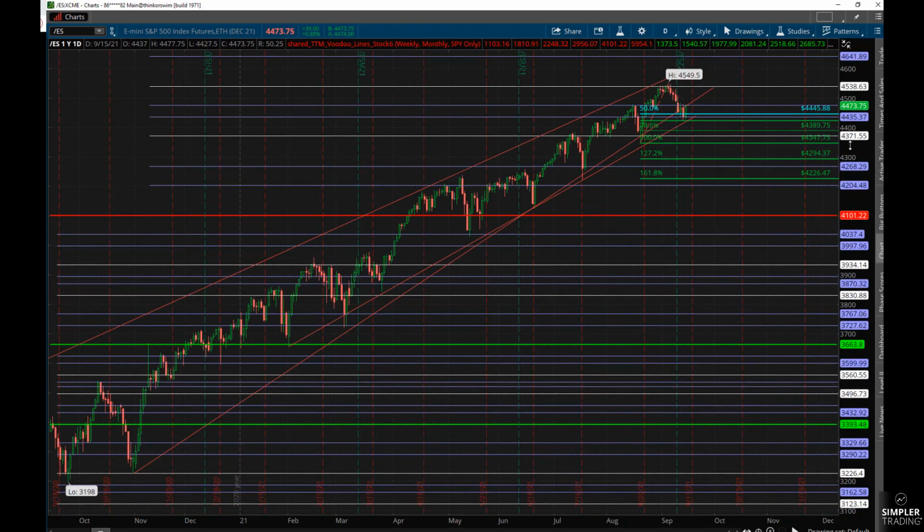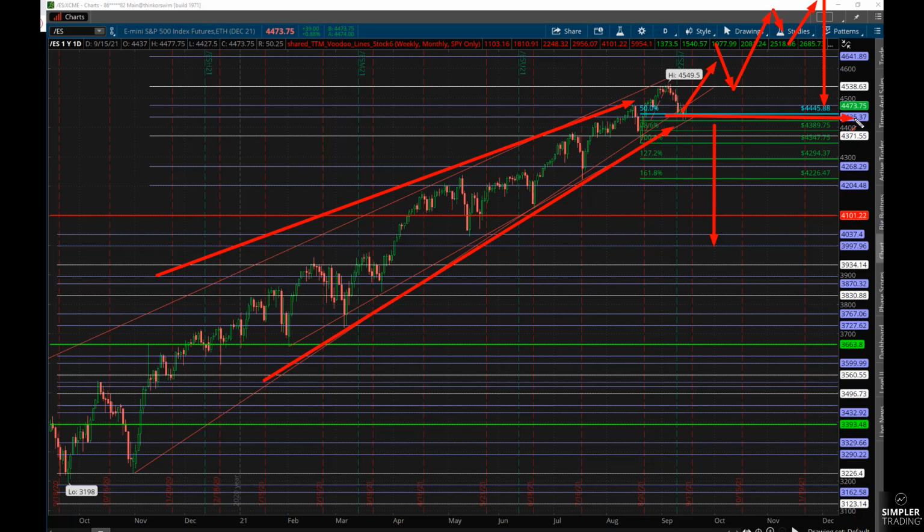So this is the ES, and what I mean by that is you see this channel we're in, and we're kind of compressing into a tighter and tighter range here, which probably means that we at some point will break out upper or lower. And I think unfortunately it's probably going to be to the lower end, but it might be from higher levels, meaning this pattern continues, and then at some point we pull back and we end up kind of where we are now. Maybe we end up at our fire line down here.